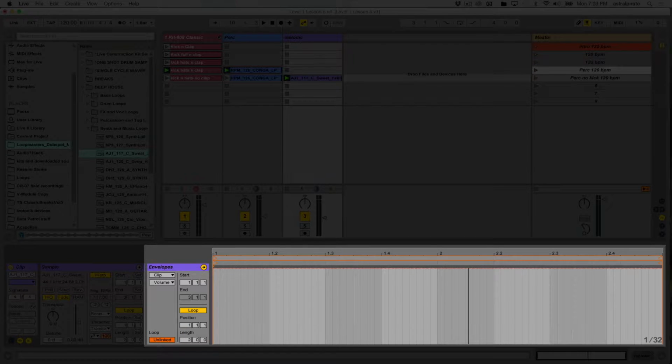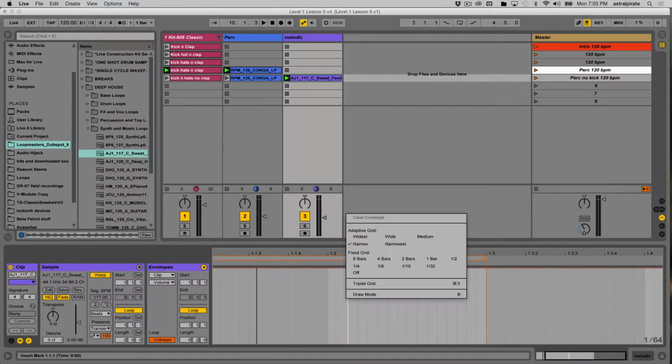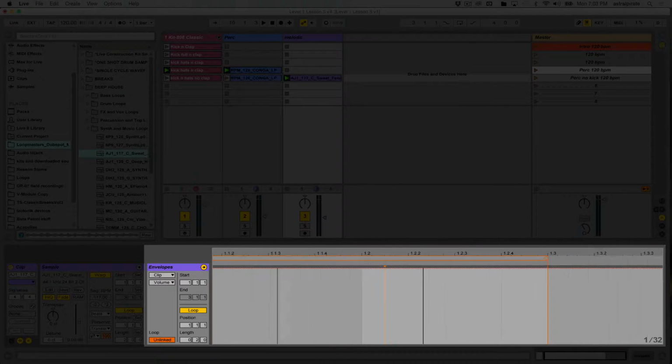I'm going to change the loop length of my clip envelope to something that's much shorter. And how about we do 2 beats? And the grid right now is set to, well, it was set to 32nd notes. I'm going to keep it set to that. So I'm going to right click, go to my fixed grid and make this a 32nd note grid. And if I zoom out and zoom back in, there we go. All right, so now let me focus just on this.